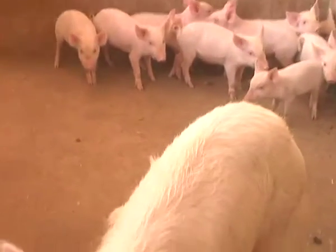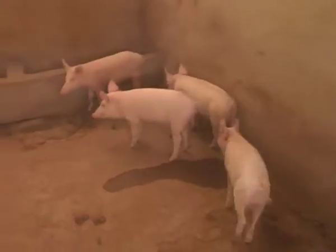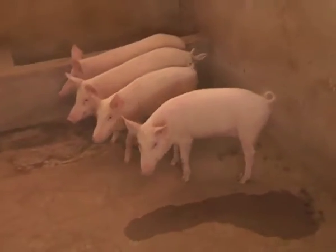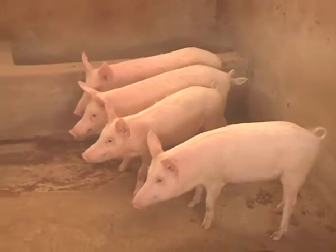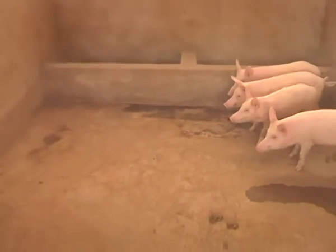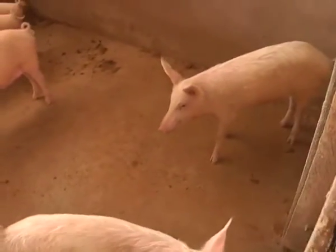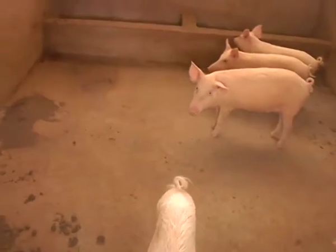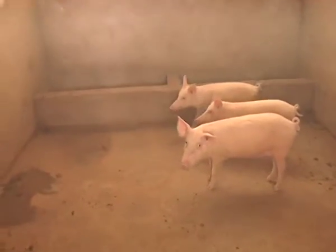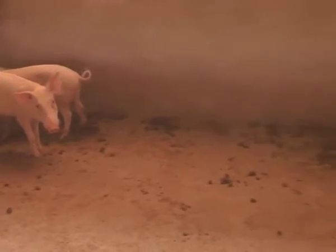An intensive pig rearing system allows for more monitoring of animals to ensure minimal fatalities and increased productivity. This method of pig farming also prevents pigs from getting dirty, which can make them look unattractive to customers. Most pig farmers in the northern region largely practice outdoor methods of pig rearing that allow pigs to stray outside, where they are sometimes a nuisance. Experts say the system exposes animals to infection and they can carry diseases transferable to humans, hence the need to provide a confined and hygienic environment for pigs.